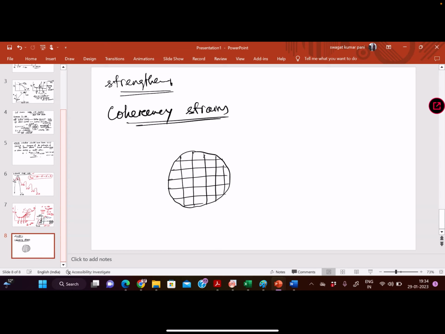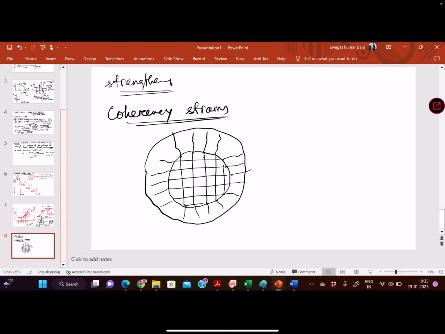If the particle starts growing, initially it will be coherent, but as it grows, these lattice planes, which were initially aligned with the matrix, will start bending like this to maintain the coherence at the initial stage. So then what will happen? These matrix regions are strained. There are stress and strain fields around the particle. So this will inhibit the motion of dislocations.